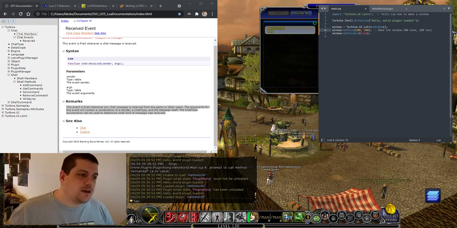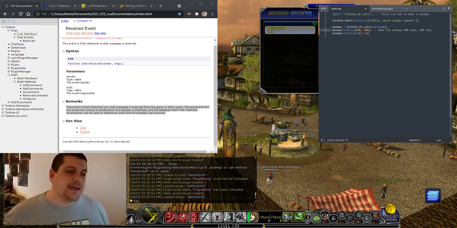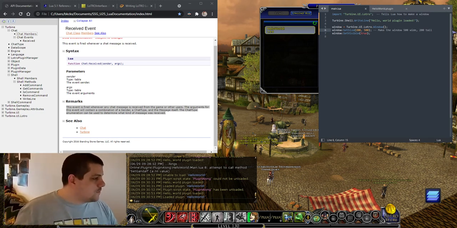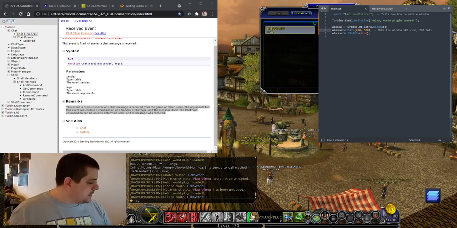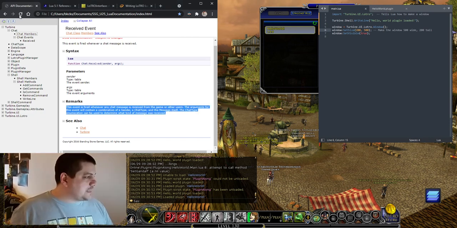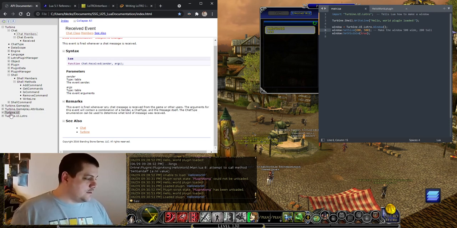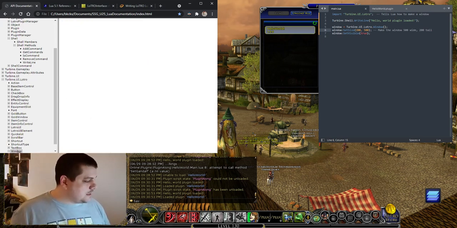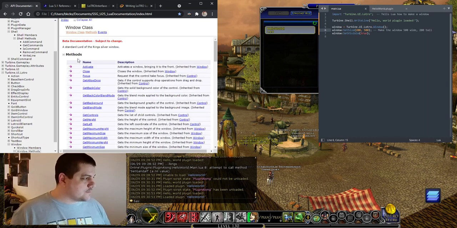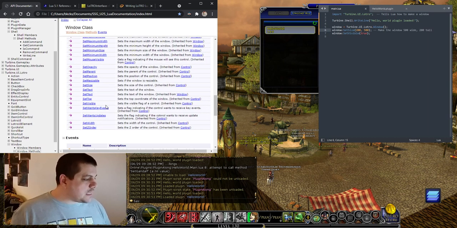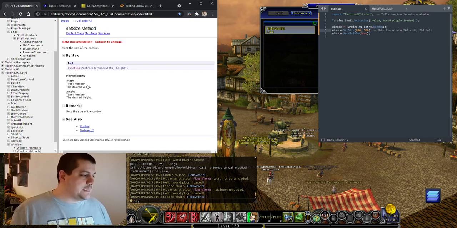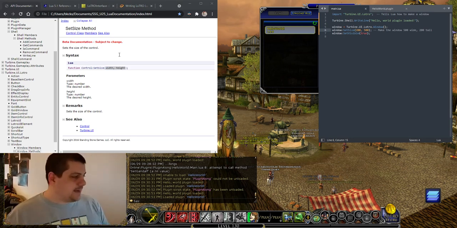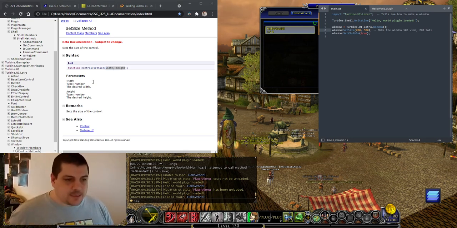Okay, well that was also a logic error. I tried to make it 500 wide and 200 tall, and it is obviously not that. How do we know what went wrong? Well, if we go back to the plugin documentation, the API documentation here, let's go to the Turbine UI LOTRO Window section of the documentation and see what that can tell us. There's a lot of things you can do with a window. What we tried to do is set size. And we can see here, it thinks the width needs to come first and then the height. That's the opposite of what it did.